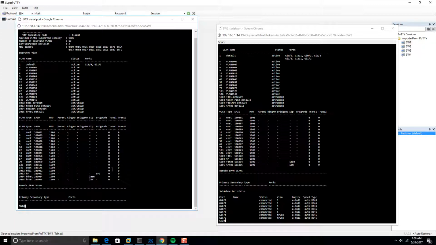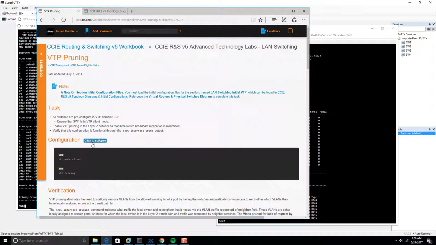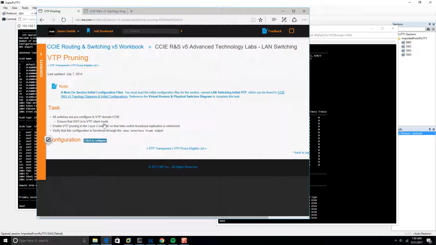All right. Now what we need to do is, let me bring this back over. Sorry, you guys saw the answer there. All switches have been pre-configured, so I checked to make sure that SW1 is in VTP client mode. Then we have to enable VTP pruning in the layer 2 network.